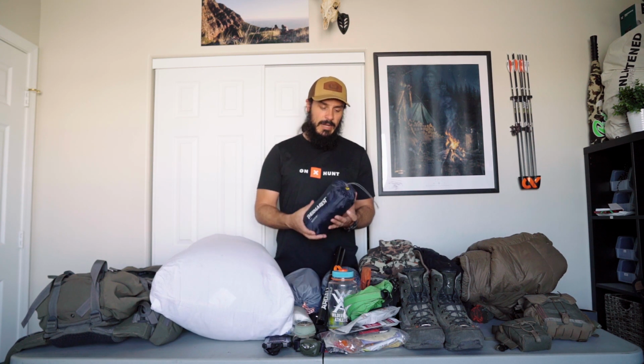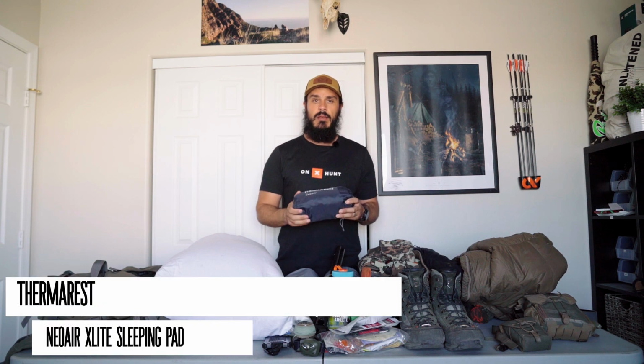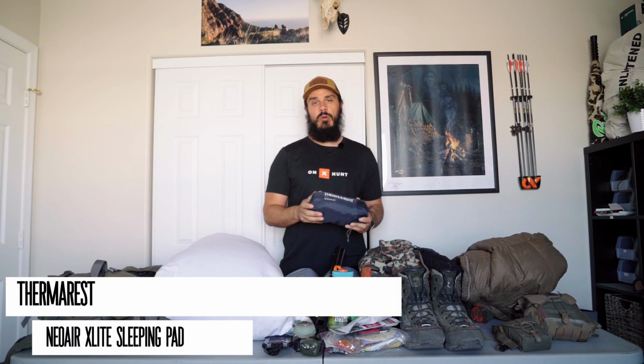So the sleeping pad I bring, this is a Therm-a-Rest NeoAir XLite. It's the newer version. The difference between the newer version and the older version is pretty much the valve. That's the different part. With this one, the valve is like this twist guy, and you can lock it, and it's got a lip on it.